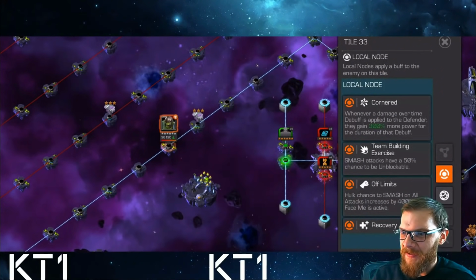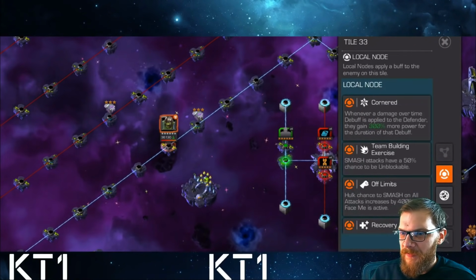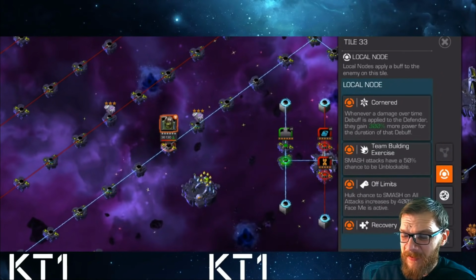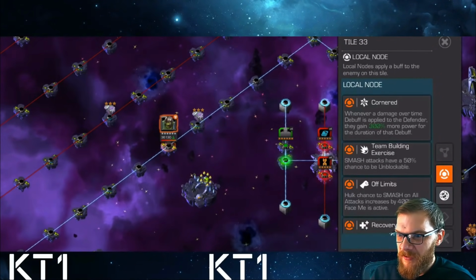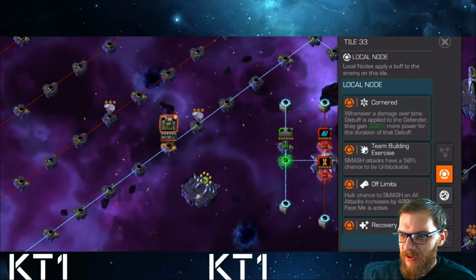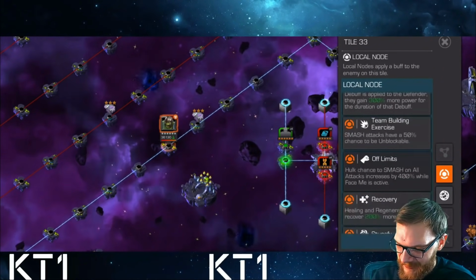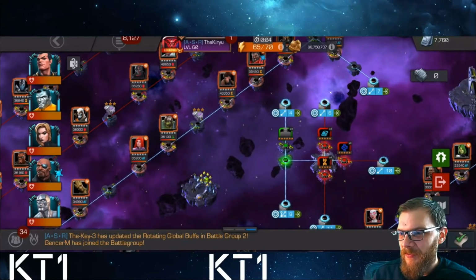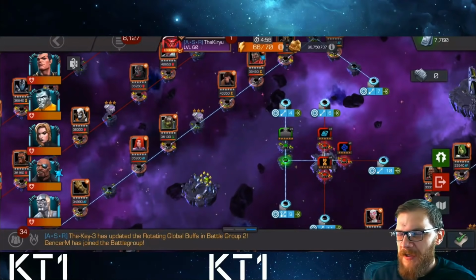Now, I think Gladiator Hulk, yes, he's somewhat annoying, but he's not that bad to fight. Well, if you combine Do Not Go Gentle, where you either need to land a ton of heavy attacks or intercepting this guy is very hard, with Cornered, that automatically discounts a ton of champions that you could potentially use against him. And then keep in mind that smash attacks have a 50% chance to be unblockable, and Hulk's chance to smash on all attacks increases by 400% if Face Me is active for whatever reason. So basically, he randomly will go unblockable and unstoppable when he goes to smash. So it's a very, very tricky fight.